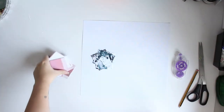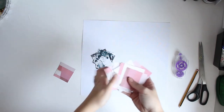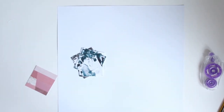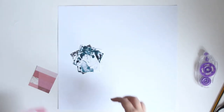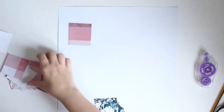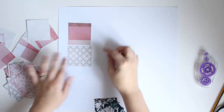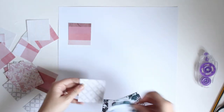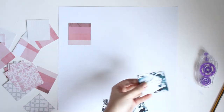Now, I've got a whole heap here of 3x3 squares in a variety of different colours. So, what I'm going to do is zoom you in. Apologies that you can't necessarily see my white piece of paper on my white background, but the plan is to basically come up with a grid format. As you can tell, some of these I haven't cut properly, which is fabulous. Like these, for instance.